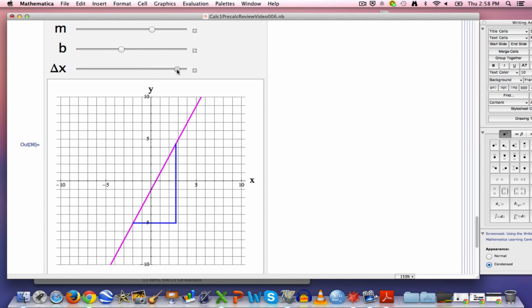It's always a right triangle, and in this case, since m and b are fixed, it's always similar to itself. If I change m and b, it changes what the triangle looks like, at least if I change m, actually. I get triangles where the ratio of rise over run is different. If it looks like this, you think of the rise as being negative in that case, and so you take the opposite of the ratio of this side to this side to get a negative slope.